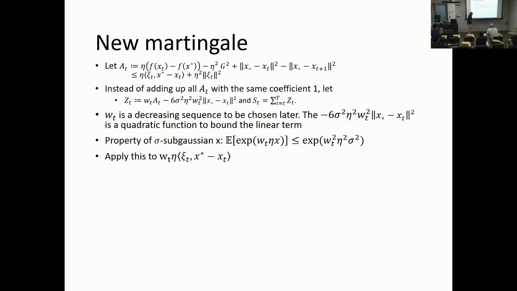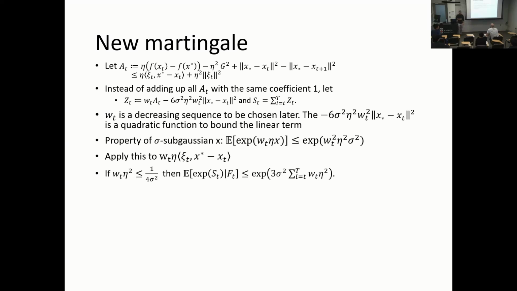If I take this random variable and I bound the moment generating function of this, you would see that I have the Wt squared, which is this part. I have eta squared, which is this part. I have x star minus xt squared, which is this part. And finally, this random variable is assumed to be sub-Gaussian, so I get the sigma squared part. So this quadratic term here is exactly that moment generating function part for this noise term.